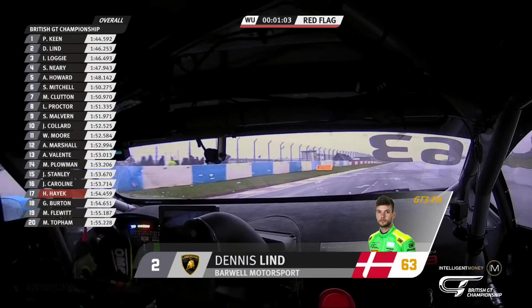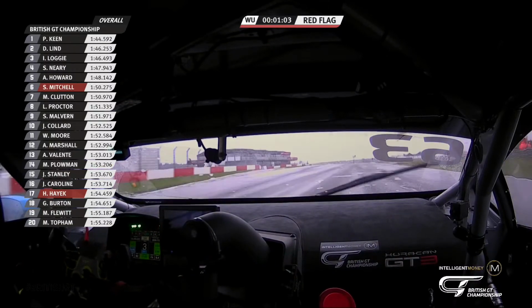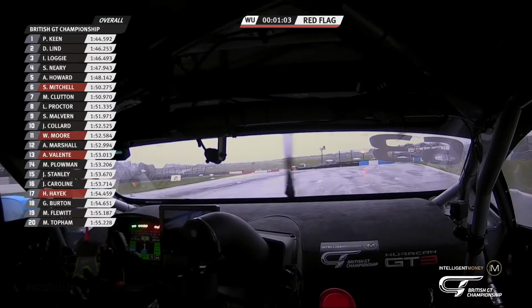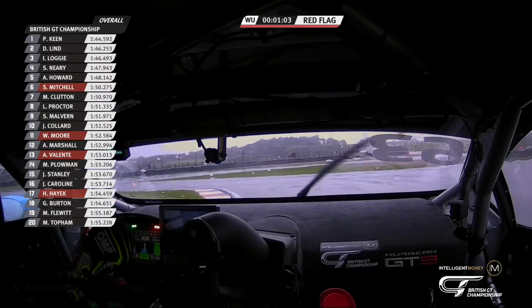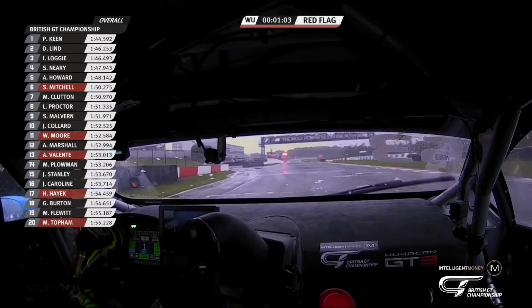They do seem to set that Toyota up to be quite edgy, don't they? They throw it around, but it seems to move around a lot. I'm guessing it's what John and Jamie like the car to handle like, and Scott McKenna, who was in that car earlier this year, the same, but I guess in the wet, that maybe doesn't give you quite the levels of grip and confidence that you'd like.